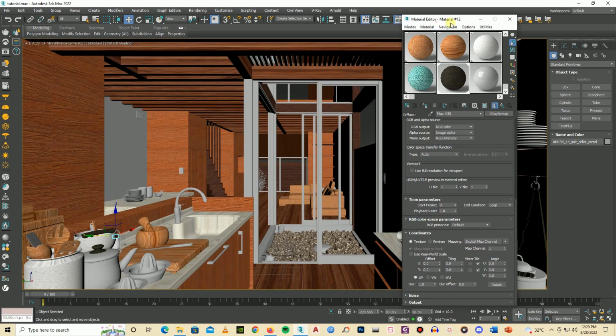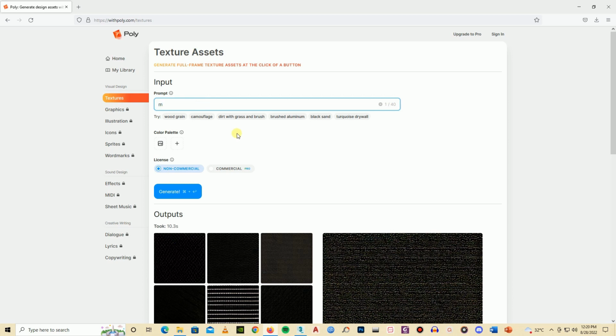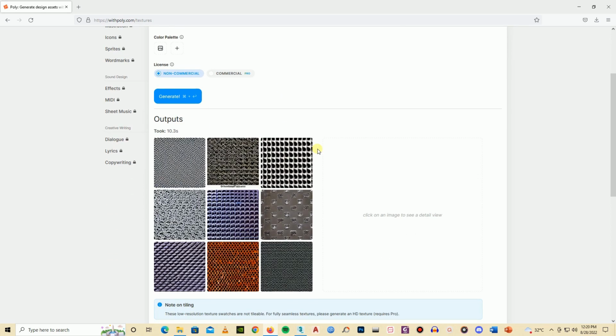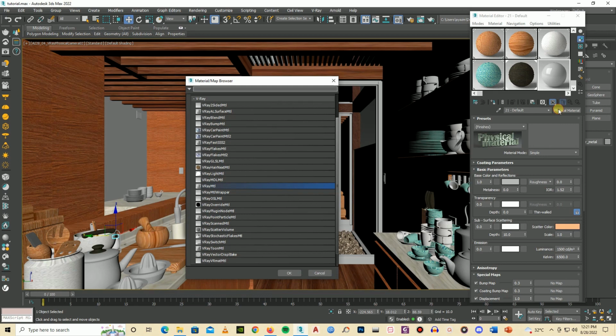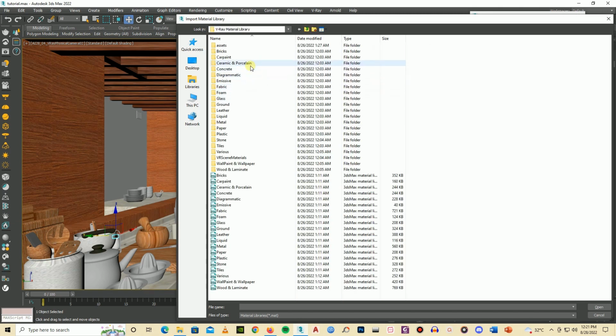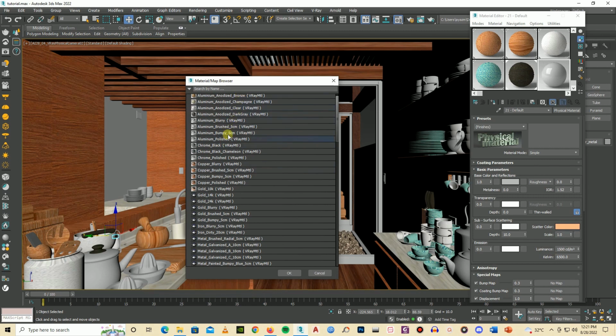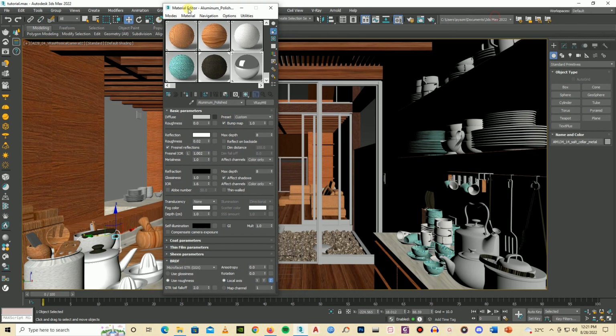The only textures we haven't put is metal. If I type in metal here, it shows many kinds of metal textures like patterns, and it's really time consuming to create metal with textures, and also hard. So I don't want to do that. I will just go to the V-Ray material library and pick some metals from there. You can use Poly for metal textures if you need any fancy textures like rustic metals. You can generate them in Poly, but in this scene I don't need those kinds of metals, so I'm just choosing a simple chrome metal texture here.